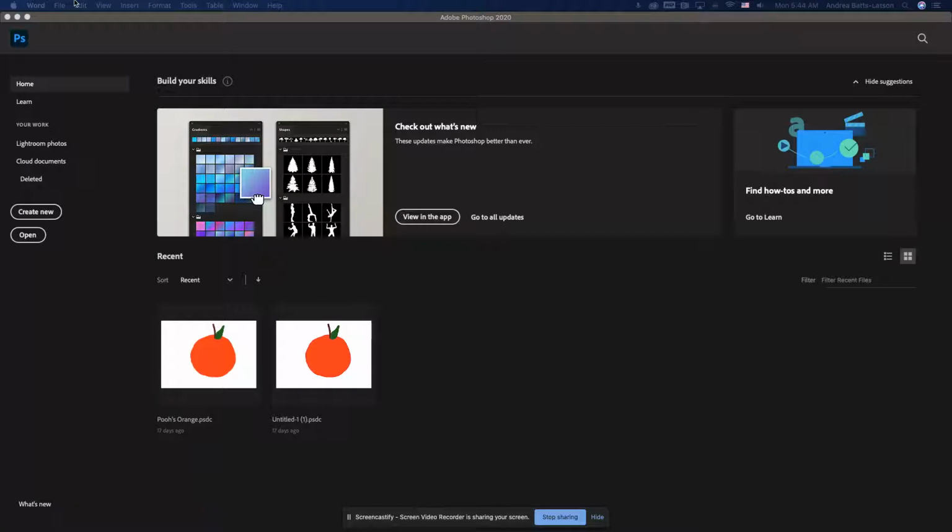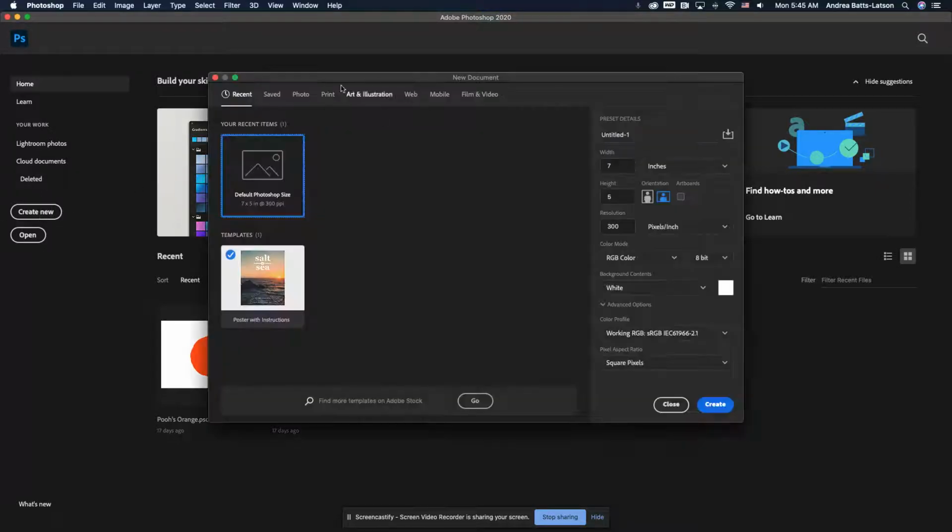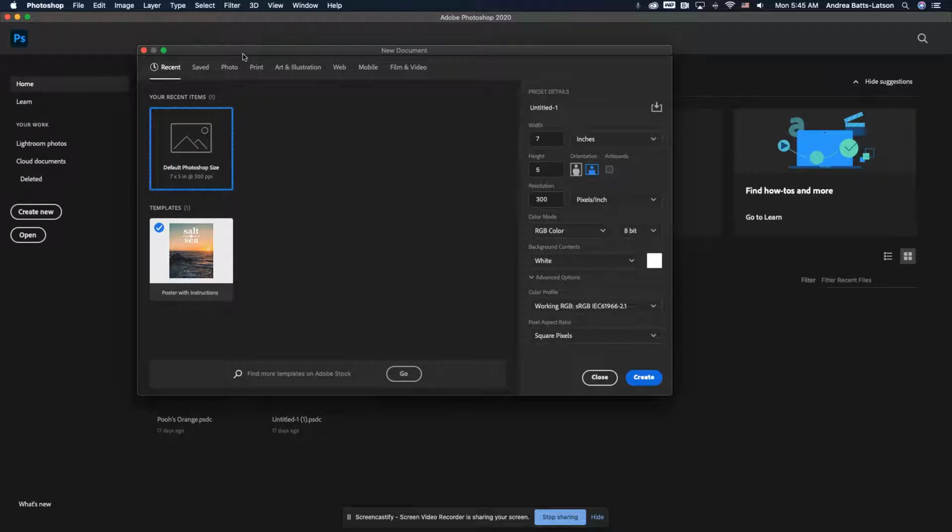Now I have Adobe Stock. I pay for it, so that's probably what I'm going to use for this because it's super quick and easy for this tutorial. So I'm going to hit Create New. All right, so when I hit Create New, you guys are going to be doing two things, and they're both pretty much mobile or web.